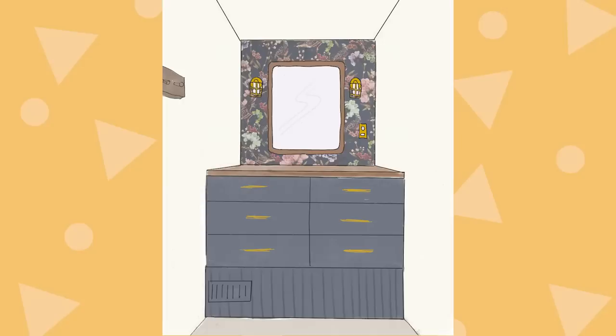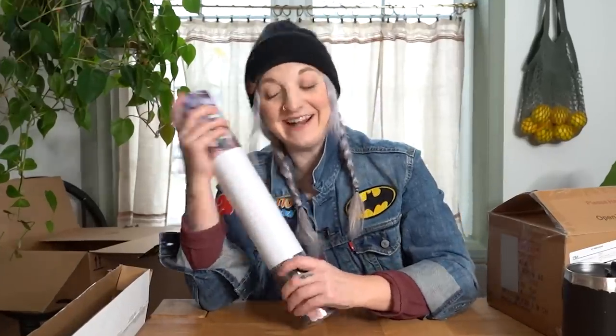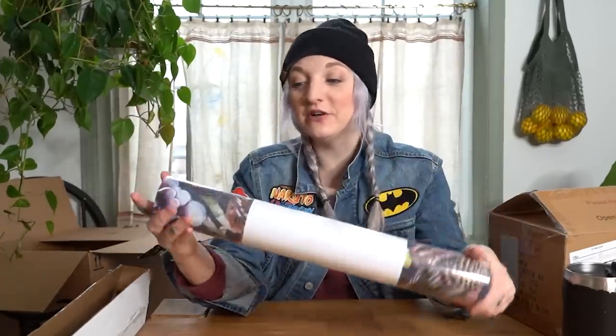I am refreshed, I am undusted. The goal and plan for the entire design is to custom build a dresser system: six drawers — two small ones at the top, two larger ones underneath — and then a beautiful desktop to put my makeup on. I've never built a dresser before, but how hard can it be? On top of that we're putting a mirror on that back wall with two sconces on either side, and the back wall is going to have a beautiful wallpaper detail. I haven't even opened it — I've just seen a picture online. This is called the Ainsley wallpaper, and I got it off Anthropologie.